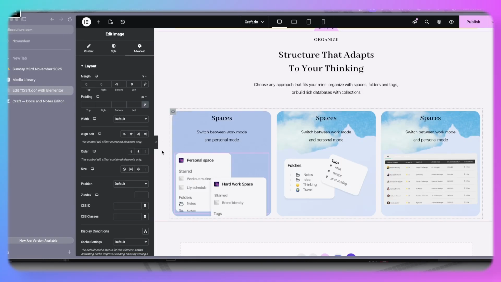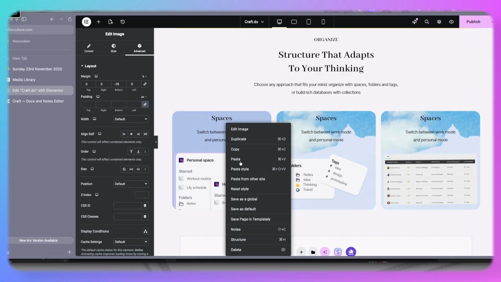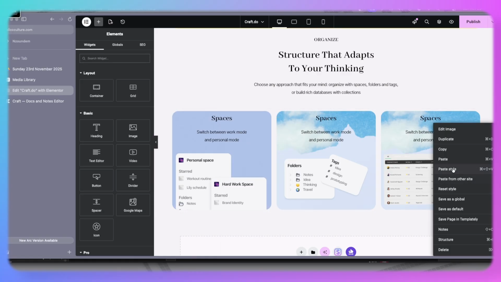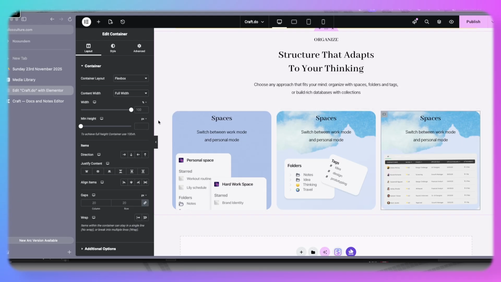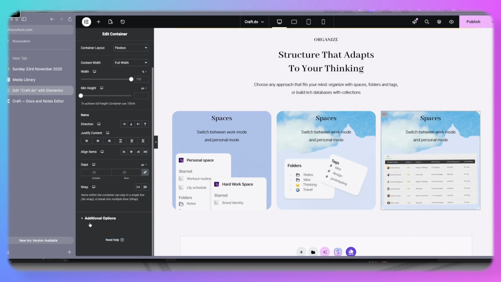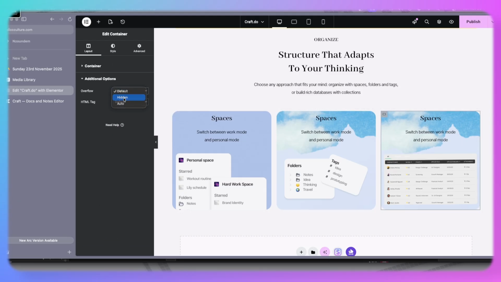The cutout happens because we apply the minus margin on the image itself. It's the same thing we're going to do here. Copy and paste that. So go to this container, additional option, overflow should be hidden.